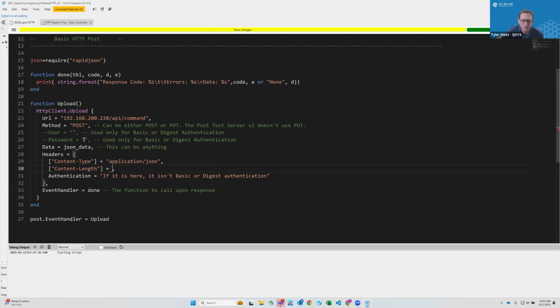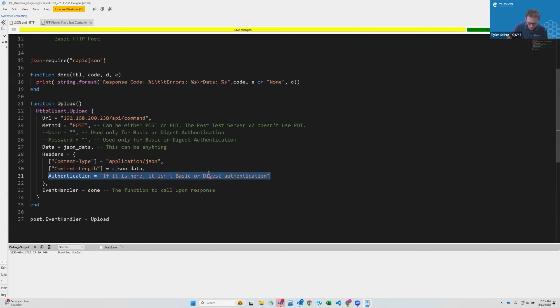And so obviously this is going to change based off of what we're sending it. A cool trick is if you use the pound sign and then put in JSON_data, that is going to give me the length of JSON data. So that's a really quick way of doing this: whenever JSON data changes, once we send this out, it will just go look at JSON data and say, hey, it's 27 characters long. This becomes 27.